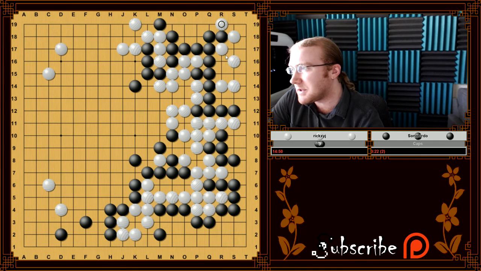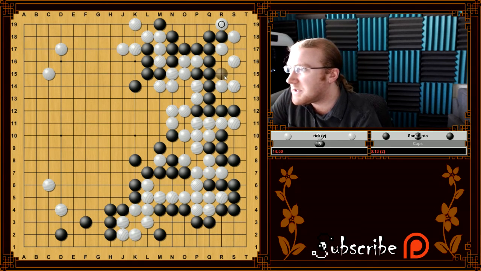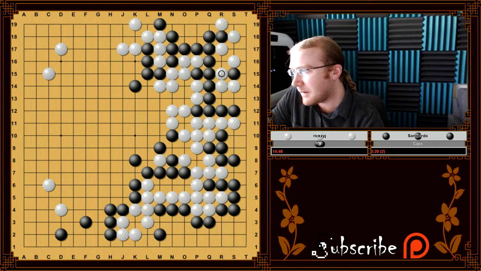Can I, is the question. Like, I have an eye here, okay? I'm not worried about having 2 or... let's see, there's that. Atari, he'd have to fix. I could play here, he'd have to capture, and I could pull back. This is Atari. If he captures it, I can Atari this. And then I think he's in trouble.